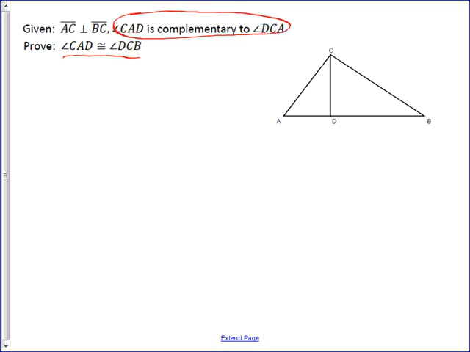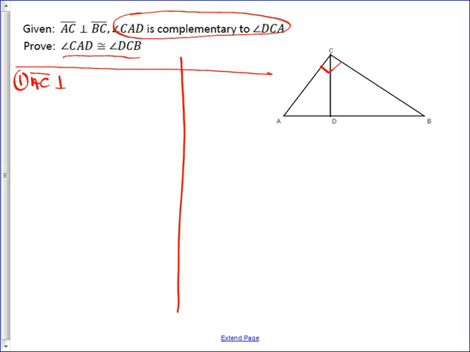And it turns out that we can do that pretty easily because AC is perpendicular to BC. So let's go ahead and write that down. AC is perpendicular to BC tells us that that's a right angle, and so we just have to do some angle addition to prove that those are complementary. So I'll show you how to go about doing that. So that's our given.